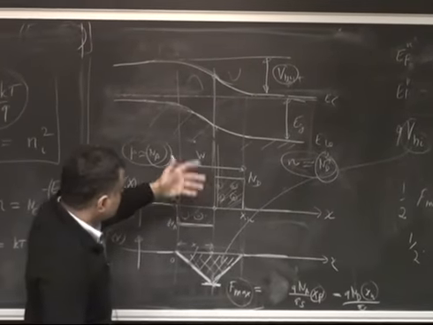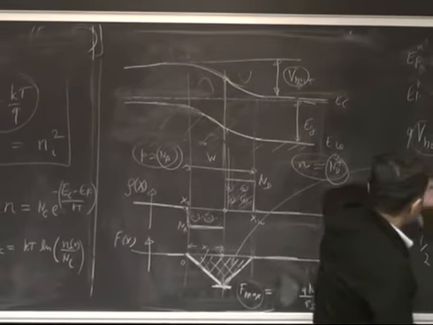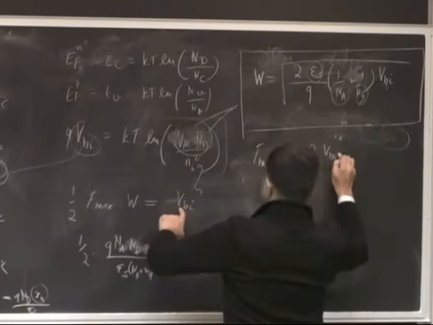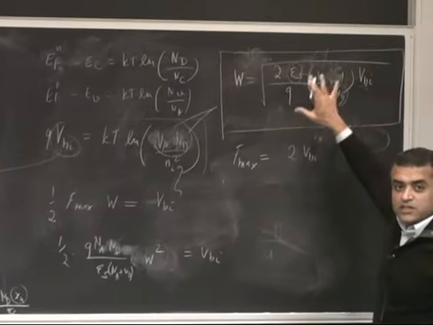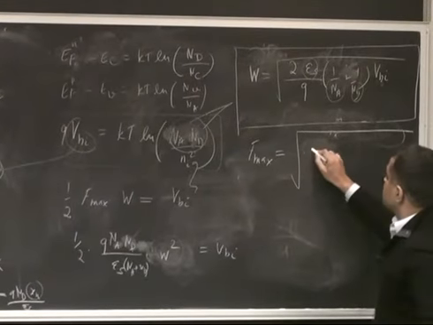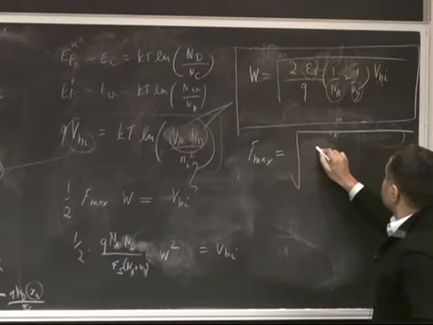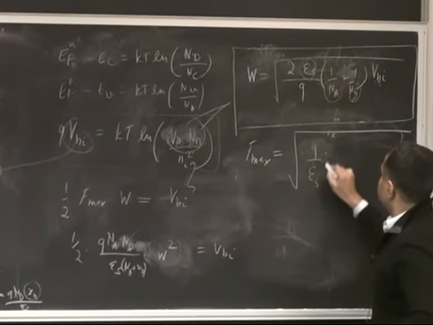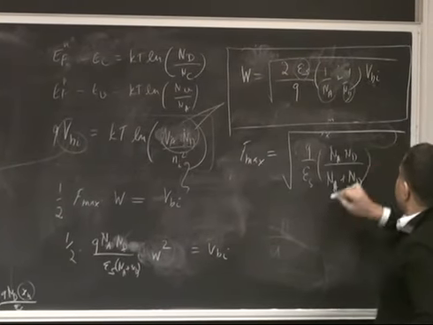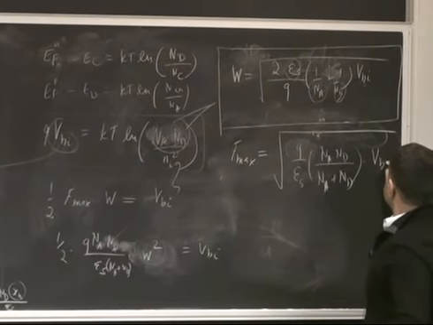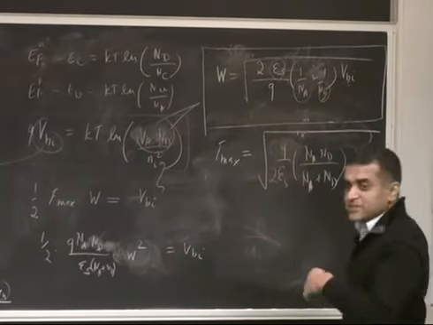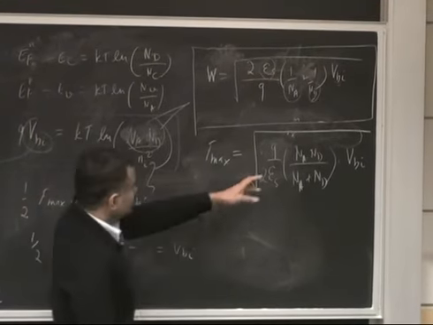The field, as you can imagine, from here you can right away write that the field F max is equal to 2 times VBI divided by this whole quantity from here. And actually I want to write it because I'm going to use it a little bit later. 2 VBI over the whole thing. Q, I have to mentally do that. NA, ND, and there's a VBI in the numerator. Okay, so something like this. Maybe there's a 2 here. I forget, something like that. But the physical dependencies are like that. So that's the maximum field.